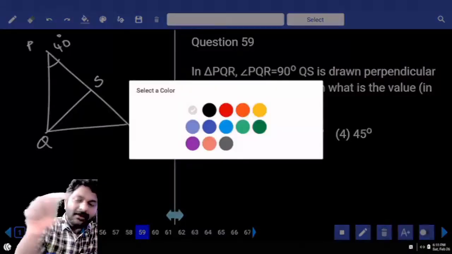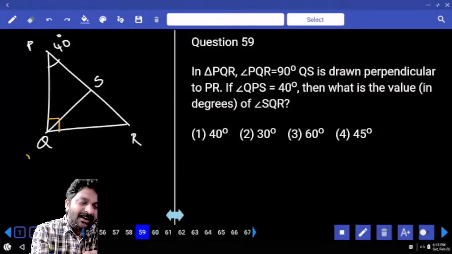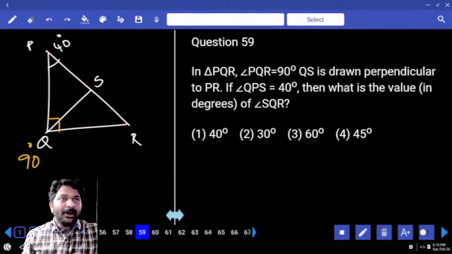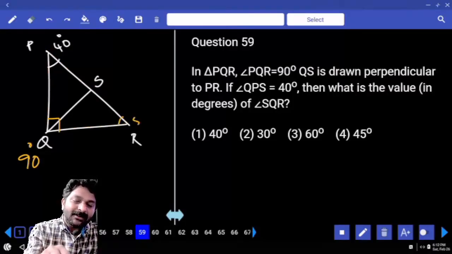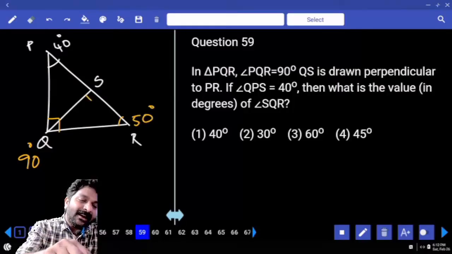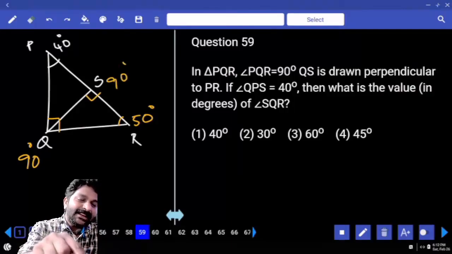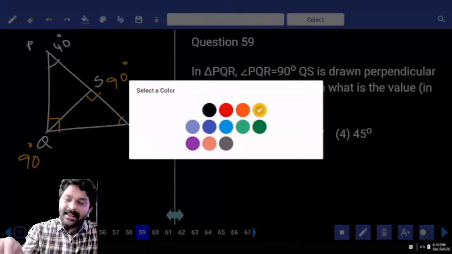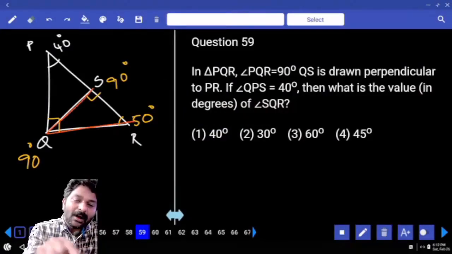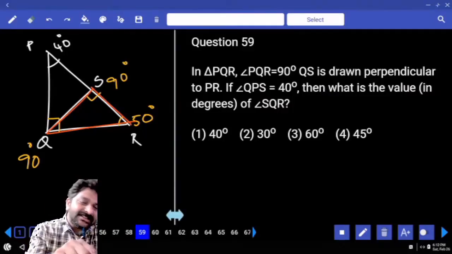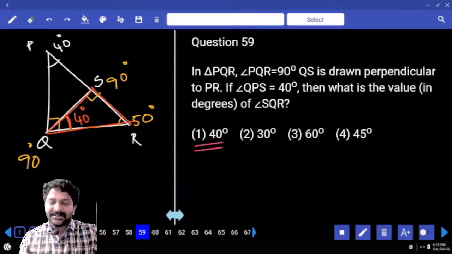Okay, right. So now look at this. Angle at Q is already, you know, equal to 90 degrees. In the triangle PQR, angle at P and angle at Q together, that is equal to 130. Then angle at R must be equal to 50 degrees. The perpendicular drawn from Q to PR meets at S. That means angle at S must be equal to 90 degrees. Then for the triangle SQR, angle at S and R together, that is 90 plus 50, 140 degrees. Then angle at Q must be equal to 40 degrees only. And that's what we were asked to calculate, 40 degrees, first option answer.